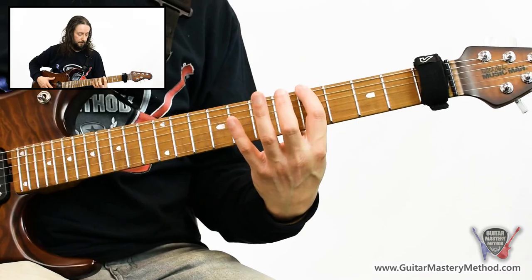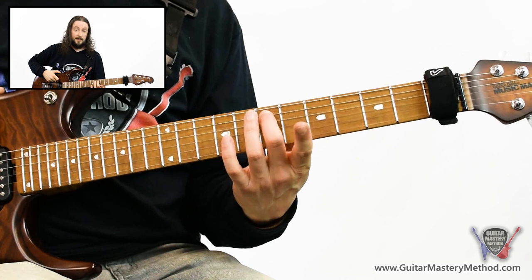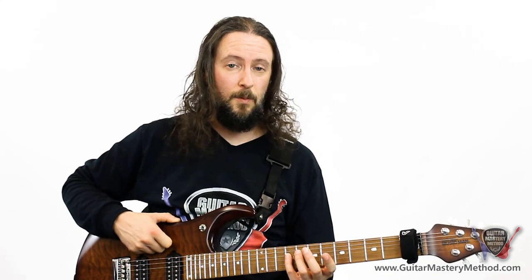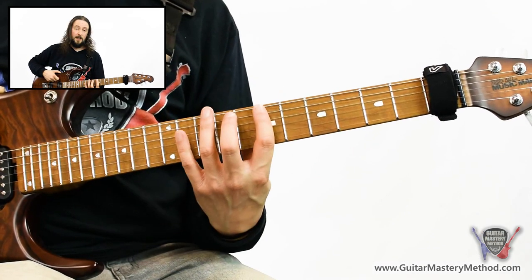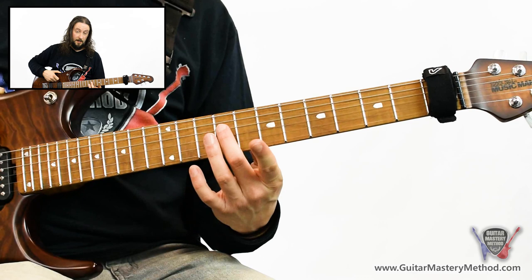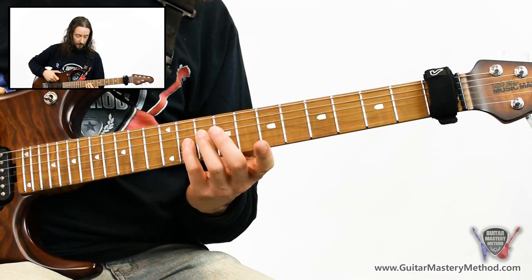Here's the rundown on what I played. Start off by hammering on at the fifth fret of the low E string with our first finger — no picking hand involved here. Next, hammer on at the seventh fret of the A string with our second finger, then hammer on at the ninth fret of the D string with our little finger. Then take the same shape starting at the seventh fret on the A string with the first finger, hammer on with our second finger to the ninth fret of the D string, and hammer on our little finger to the eleventh fret of the G string.